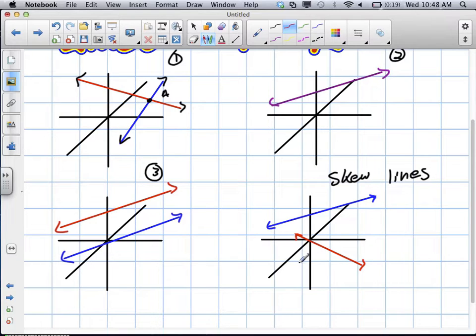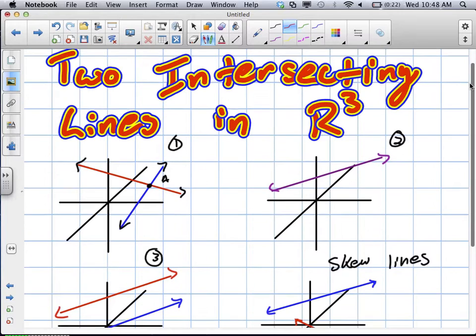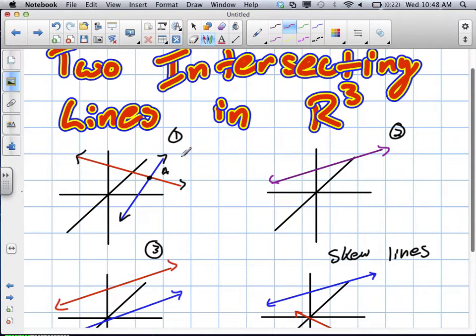Okay? So we're going to have to figure out the differences between those. Algebraically, if we have no solutions, we'll have to prove either they are parallel to each other in 3 space, or they're skew lines that aren't parallel, but still don't have a solution, which will be a little something new for us to do. Okay? So the very first one we're going to go over is case number 1 here. We have two intersecting lines. So let's jump to another page.